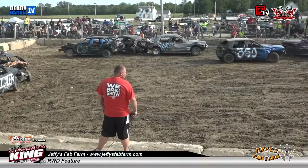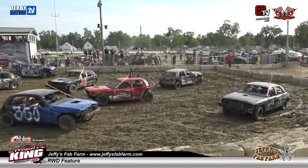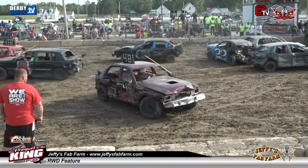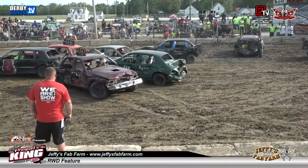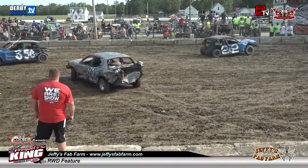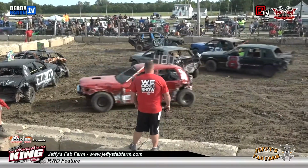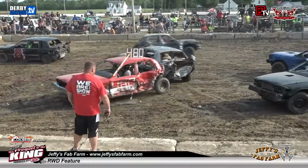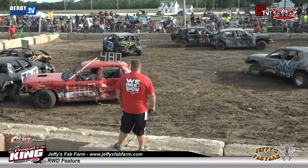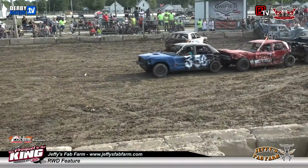The .350 catches the front of the 480, trying to take that front bumper off it. Working the rear wheel of the 481 of Levi. He has lost his water about 10 minutes ago, and he's starting to heat up. Good shot there from the 400. He's made some hits where it counts. Nick Hibbert in that 400 has been doing a good job with the back of that car. Ooh, nose bending up on the 480 now.